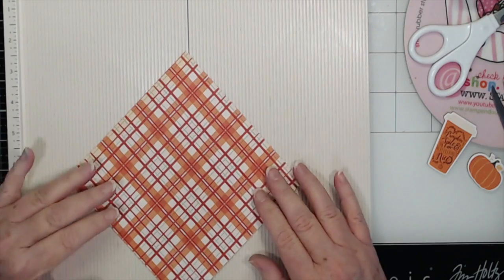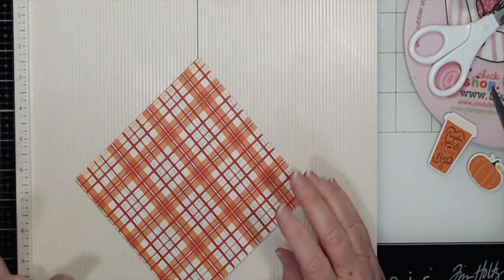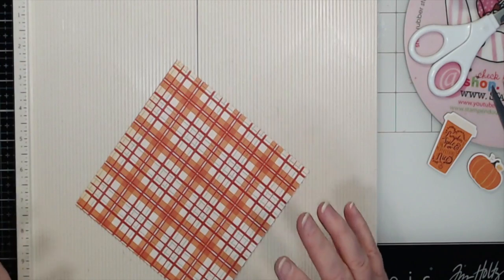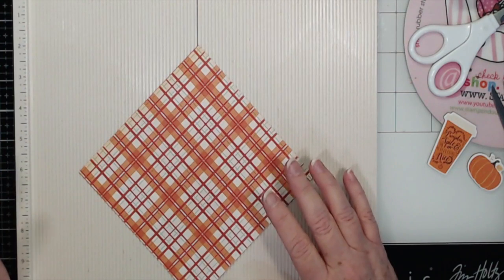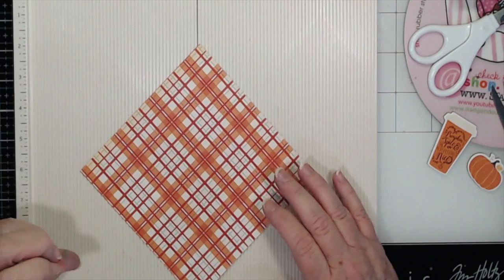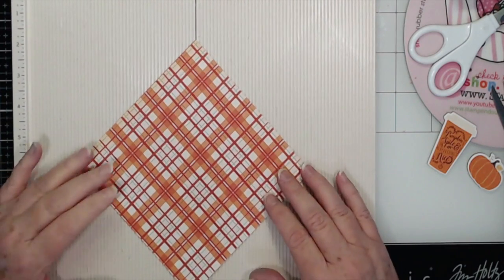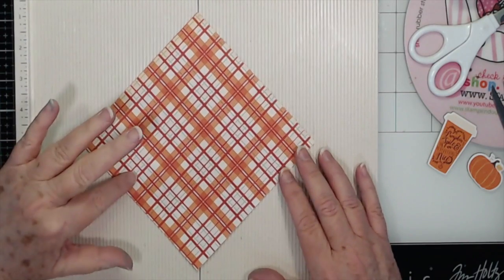Hey guys, this is Eve with Scrapbooking with Me, and I had a request from someone, and I'm sorry I do not remember who it was. I read every comment and I try to respond, but sometimes I get overwhelmed and I can't respond to everyone, but I try, if nothing else, just to say thanks. I can't remember who requested this. It was a couple of days ago.